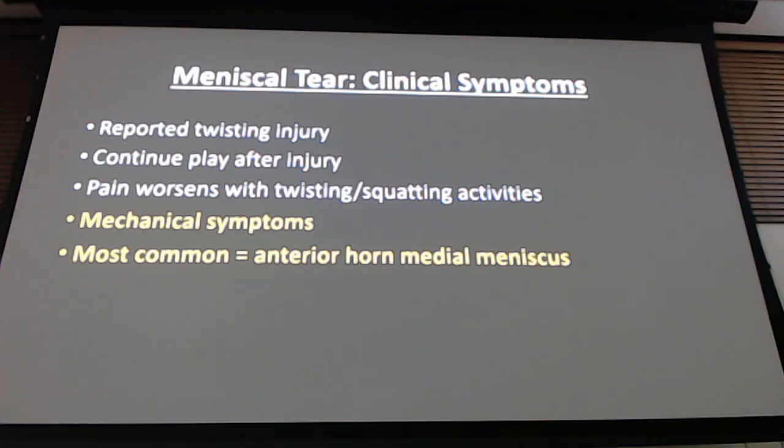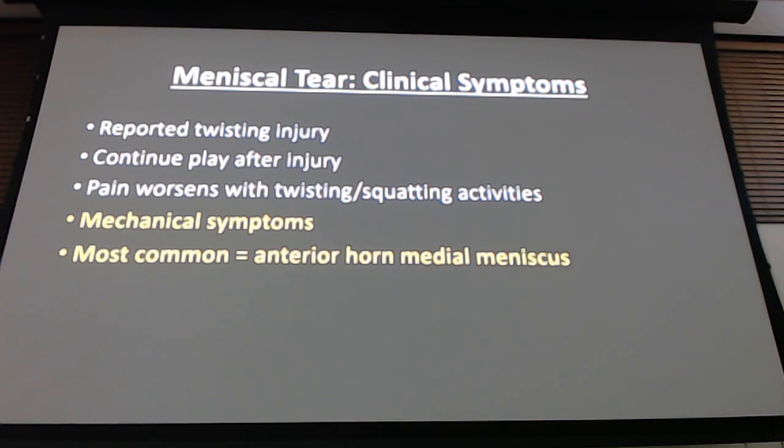Clinical symptoms. So they report a twisting injury. Okay. So what does McMurray try to do? It tries to twist and create varus valgus, right? So they report a twisting injury. Can you get ACL injuries the same way? Yes. And so that's why commonly they exist together. But again, getting back to that, can you play, can you not play? Have you guys picked up on that yet? That it says it on multiple slides and different pathologies.